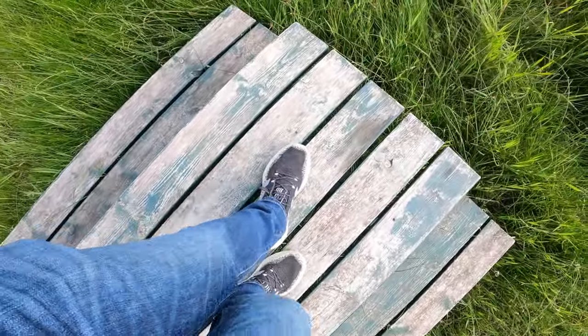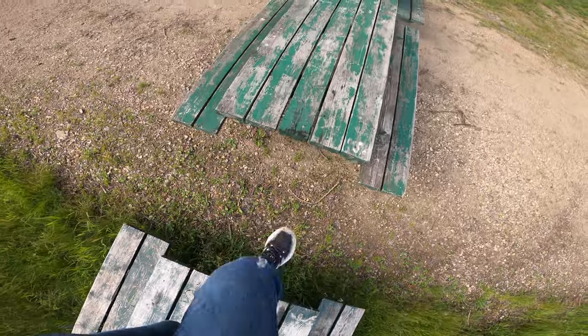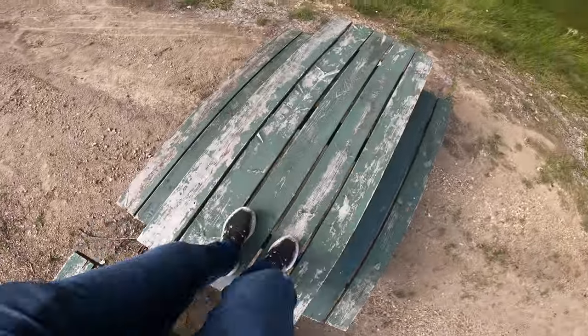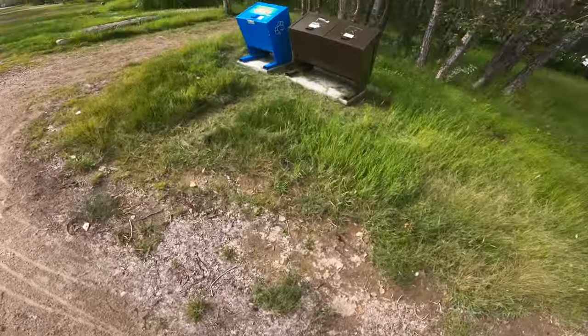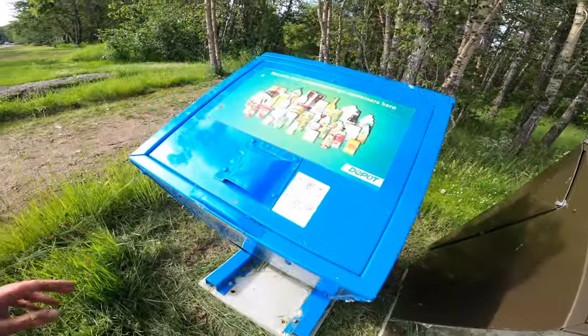I'm just standing on this picnic table so I have a better vantage point to see the lake. Look at that! Hey let's go picnic table hopping — hop! Yeah let's do that again — jump and jump! Have you ever gone picnic table hopping? That's actually a fun activity I invented — maybe we should enter that sport into the Olympics. Right now I'm the world champion of picnic table hopping! I deserve a gold medal — smash the like button.